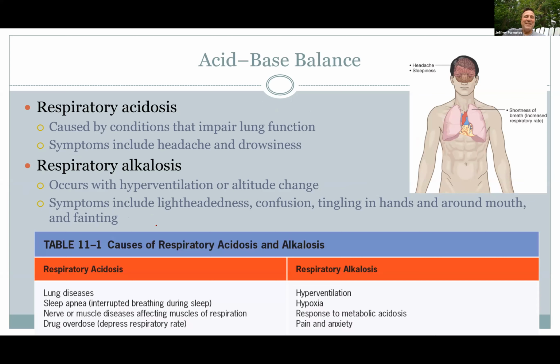All right, so I think I've talked about this. If you become acidotic, you'll have headache and drowsiness. If you're too alkaline, also lightheadedness and fainting, things like that. And what causes acidosis? Usually either you're being strangulated, there's something blocking your breathing, or there's lung diseases. Your body reacts by trying to breathe faster, making more red blood cells, because it's just low oxygen levels. It does what it can to try to bring that up. Sleep apnea, you stop breathing at night. Some drugs. Alkalosis, if you hyperventilate, is the main thing. Caused by anxiety sometimes too.